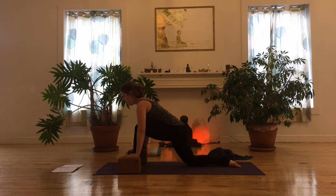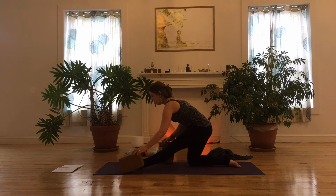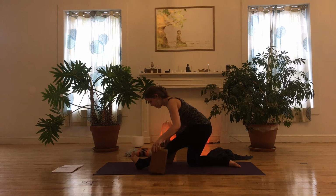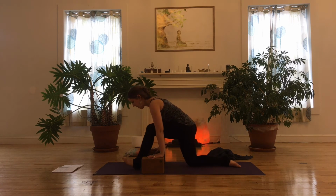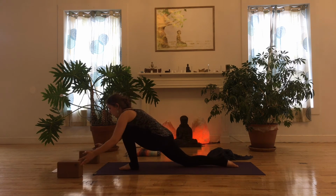And then from here, it might feel nice to draw that left hip up and back as you straighten through that leg. Take a breath in for length, and exhale, fold any amount that's comfortable for you here. Then when you feel ready, gently bending back through that left foot, coming back to your knee down lunge.